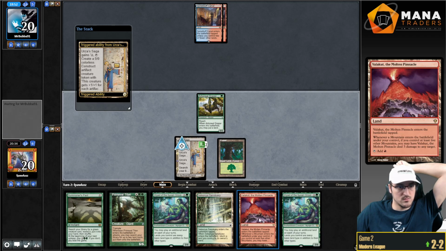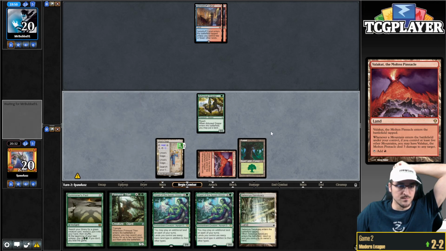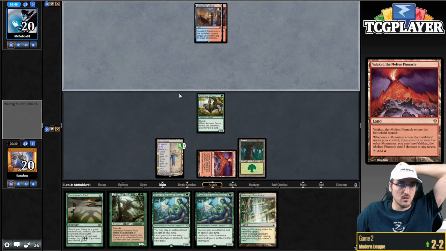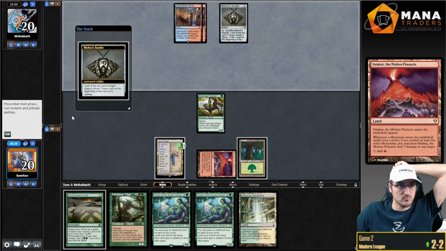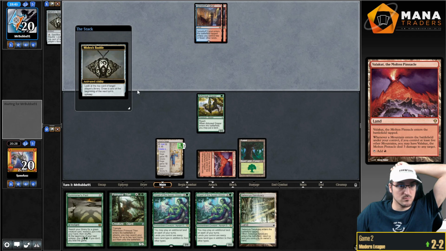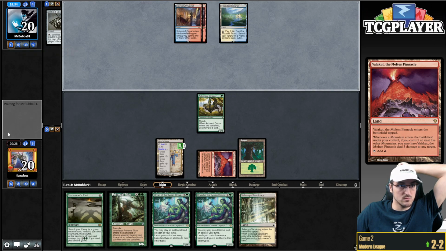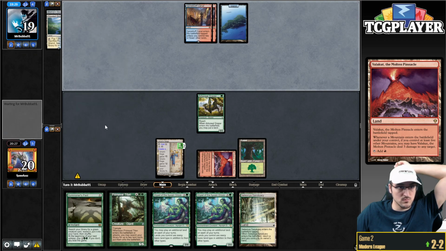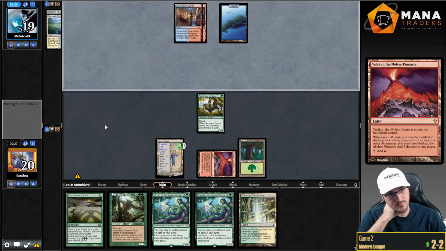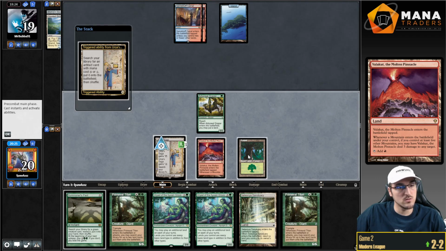It's a Dryad. Pass the turn. Blood Moon would be an annoyance. Blood Moon would be an annoyance here, but like they need to have it right now. They do have it. They don't have it. Huh. Okay.